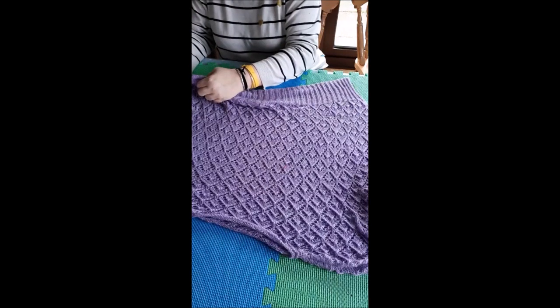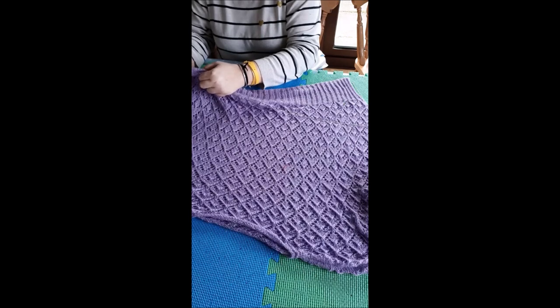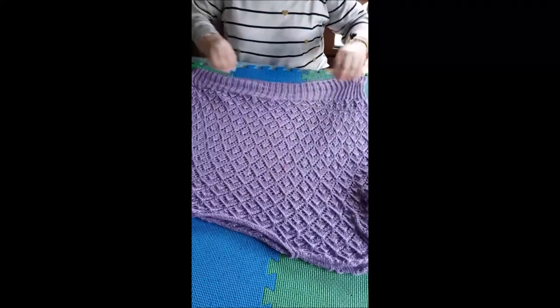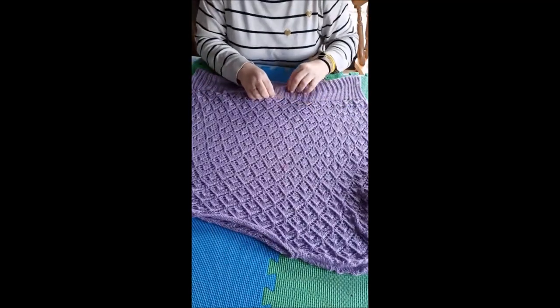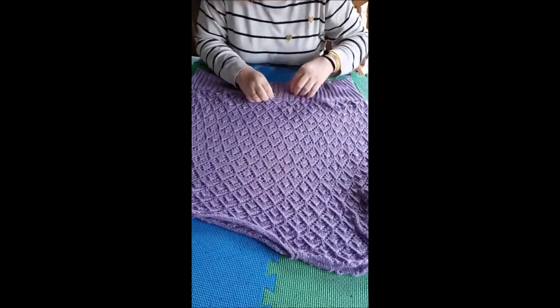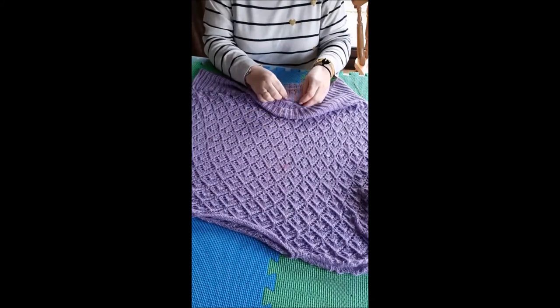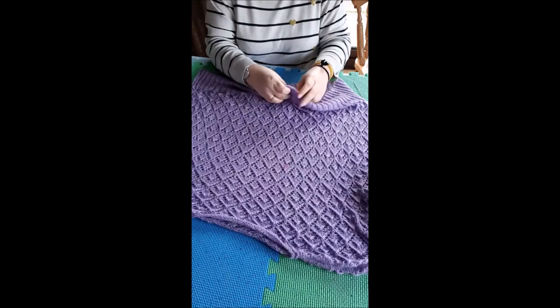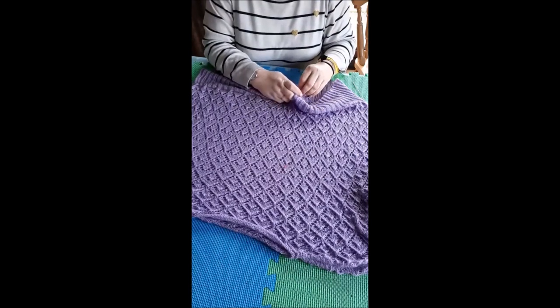I'm right at the last one. Once I've done the whole lot I'll just fold it over so you can see it quickly. I actually started from roughly the middle and then did one side, and now I'm going to go back and do the other side. I'll do this quickly and then flip it over to show you what I've been doing.